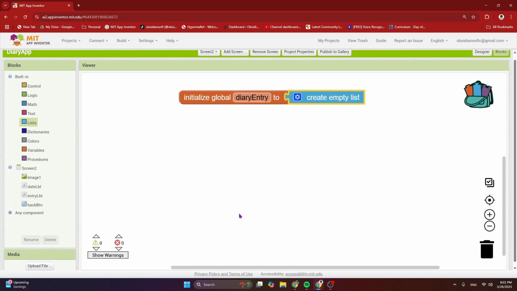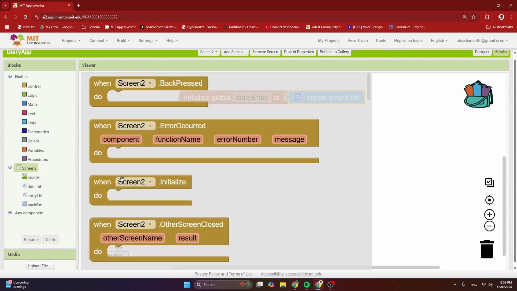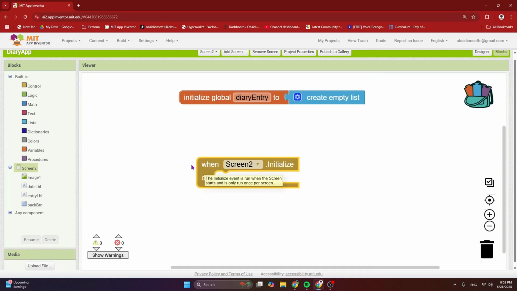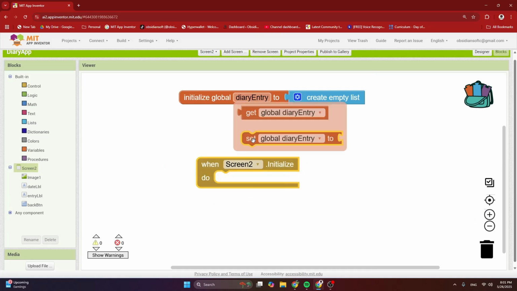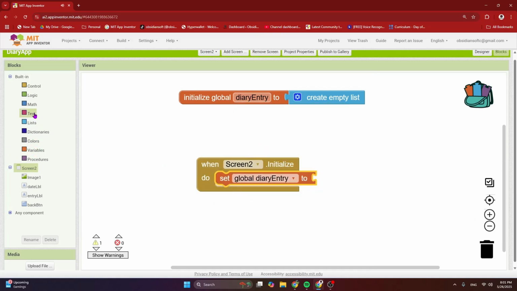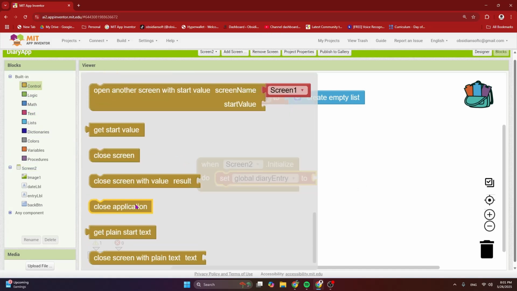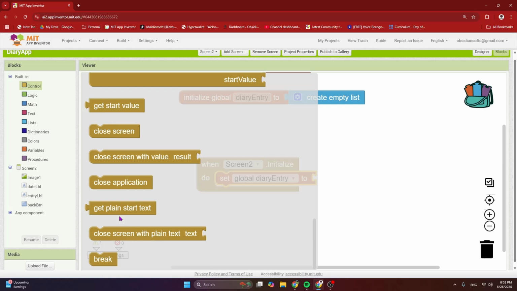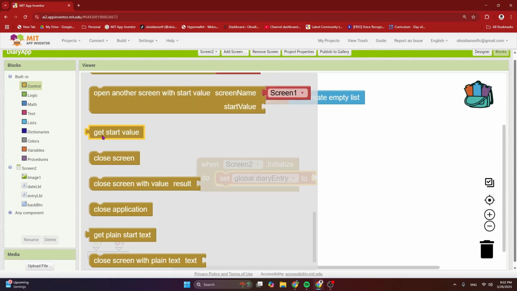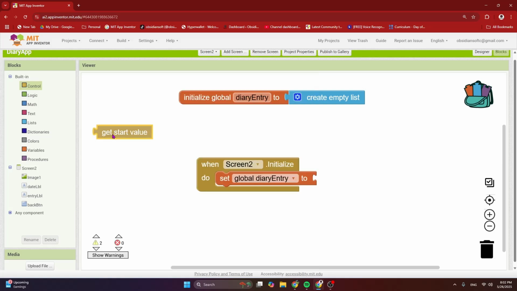And then when the screen is initialized, first of all, set this diary entry to the start value. Remember, we send the data to the screen. When we open the screen with the start value, we send some data there, and we can get that data by using this get start value block.